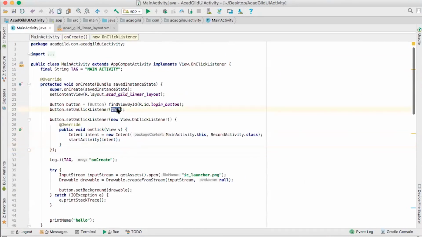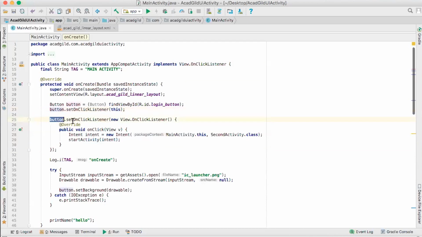Okay. So now see, I have used this method in this button, set on click listener, set on click listener. See, they both are the same method. Here I have passed this, and here I have passed a whole set of class, right? Now what is this? See, this is the first one where I have passed this. This means the object of the current class, right? So who is the current class? This main activity is the current class. And I have implemented this class with OnClickListener. That means now this class is a type of OnClickListener. So I have directly passed this.